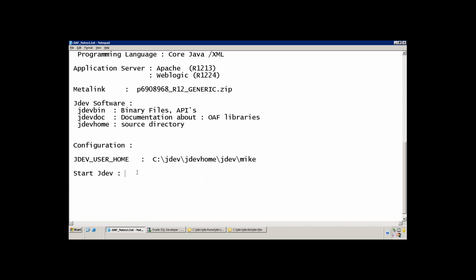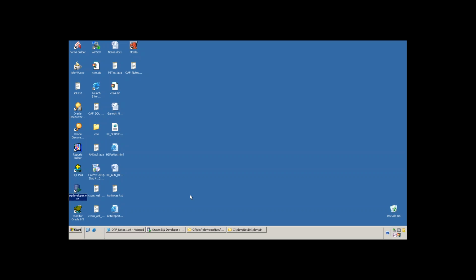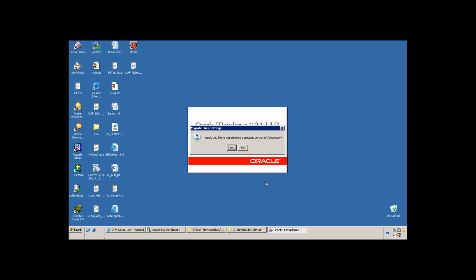It will take some time to start. Okay, it is asking whether you want to migrate from your previous version.